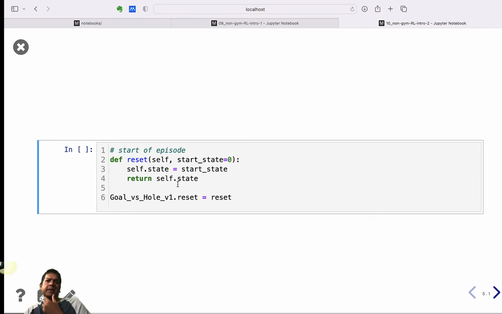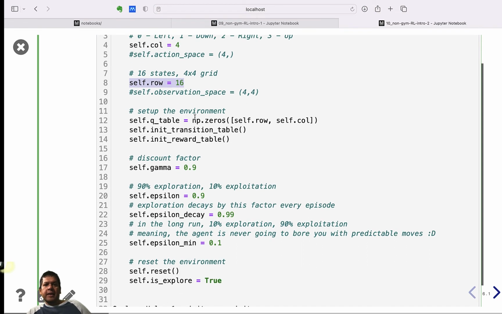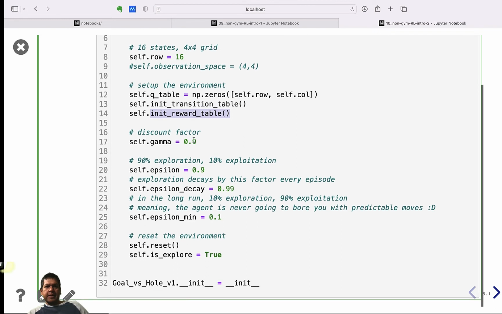Reset is similar to that. Passing a starting state, you can randomize that. In the init function, we have 4 actions. We still have the 4 actions. We have 16 states. We define the Q table. We initialize it to all zeros. We call the init transition table and init reward table. This is the discount factor, not myopic again.